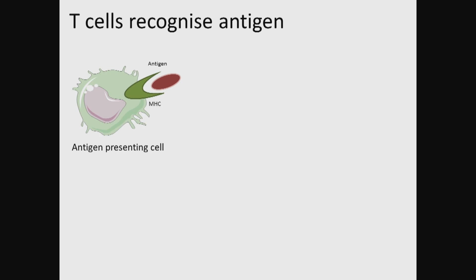And these are termed antigen-presenting cells, and the principal way of doing that is that the antigen sits in a protein receptor on the outside of the cell called MHC, and a lot of you will have come across that term before. And it's this complex of the antigen within the pocket of the MHC that the rest of the immune system is then able to have a look at and see whether it recognises this as being foreign or not. So T cells therefore have a complementary receptor, so the two things act together.